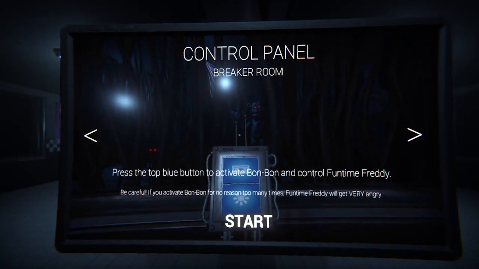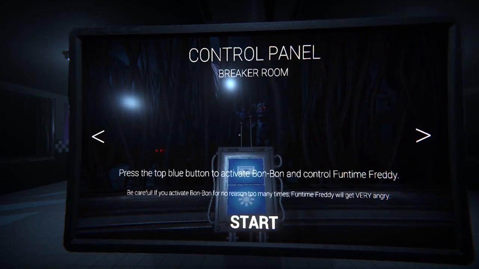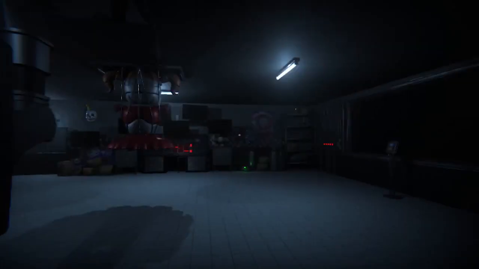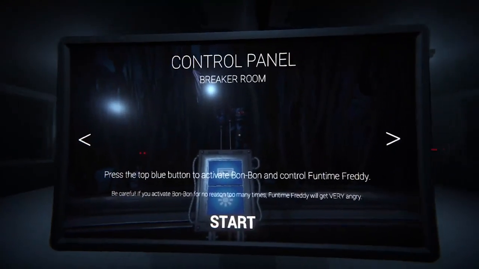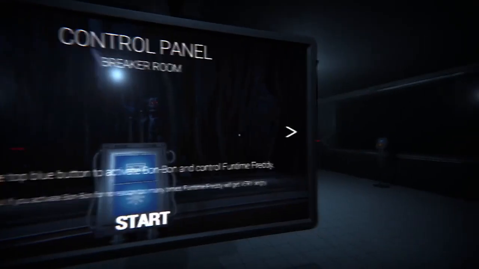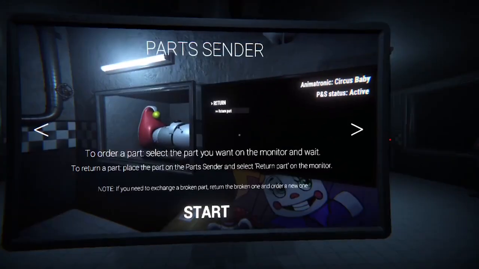Control panel, breaker room. Oh my gosh, this is what Sister Location should have been, right? Sister Location was like a PowerPoint presentation, let's be honest. It's a really good game, but it's a PowerPoint presentation. This is what it should have been. Press the top blue button to activate Bon Bon and control Funtime Freddy. Be careful if you activate Bon Bon for no reason too many times, Funtime Freddy will get very angry.